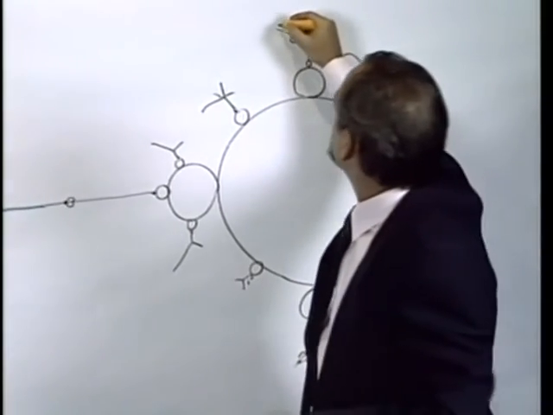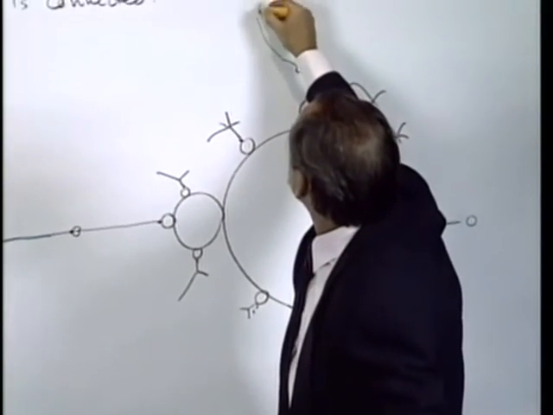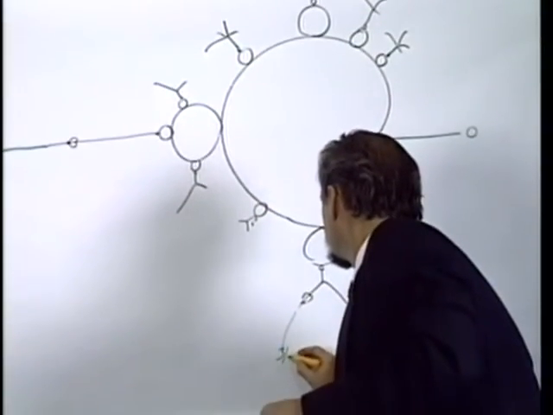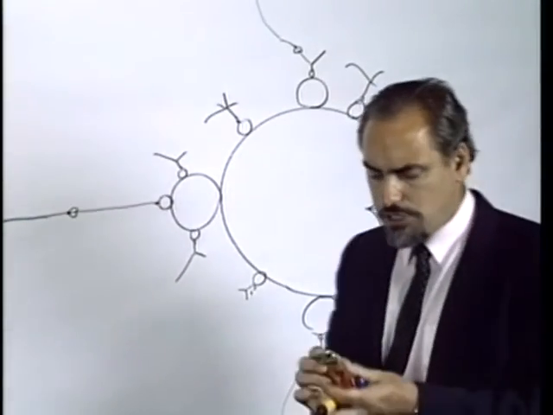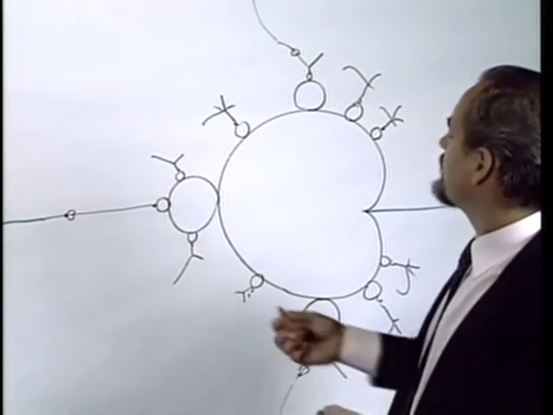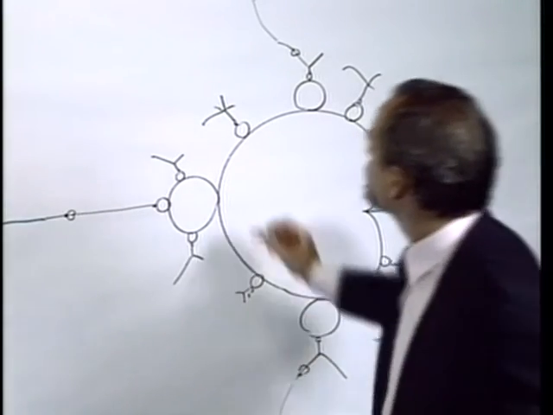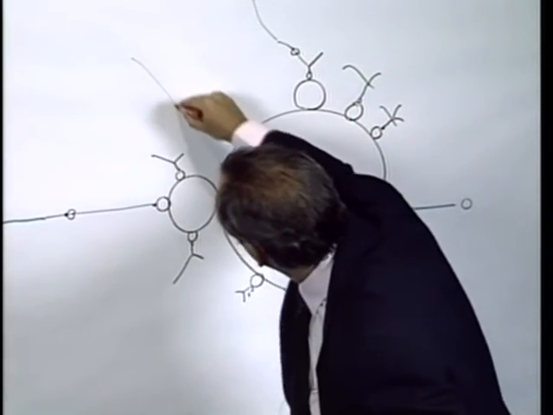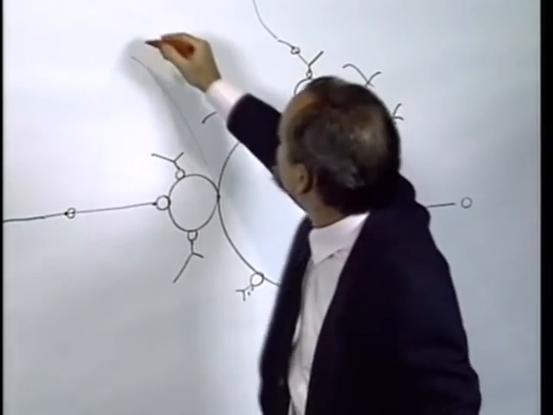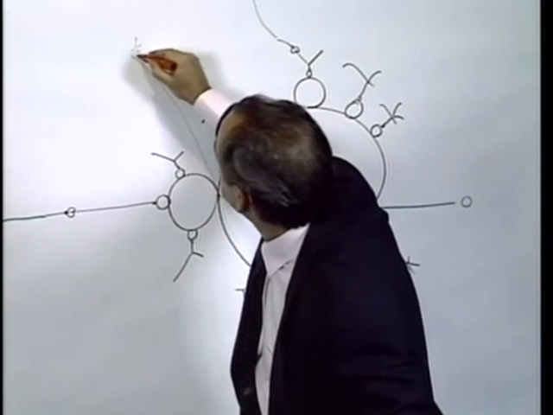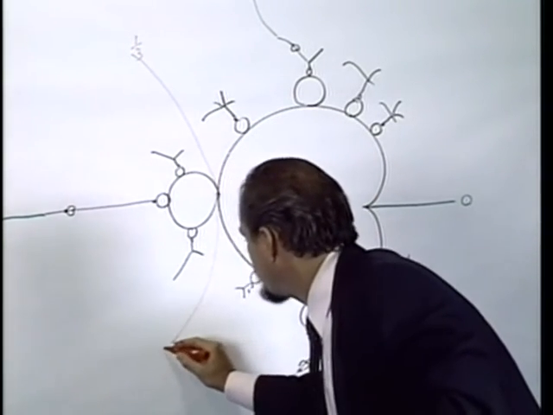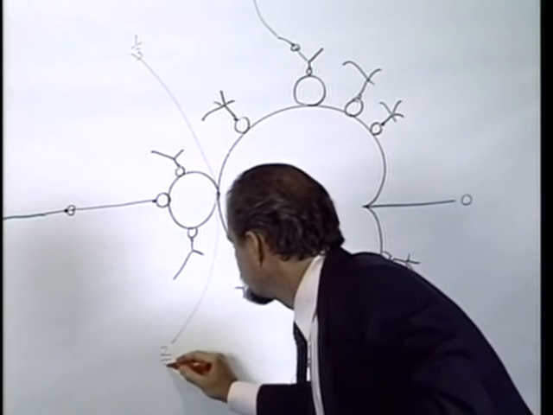It turns out that the ray at angle 1/4 is here. The ray at angle 3/4 is here. And now let me show you some rays which land at other distinguished points of the drawing. For instance, this point right here. The ray which comes down to it from the top has angle 1/3, and the ray which comes into it from the bottom has angle 2/3.